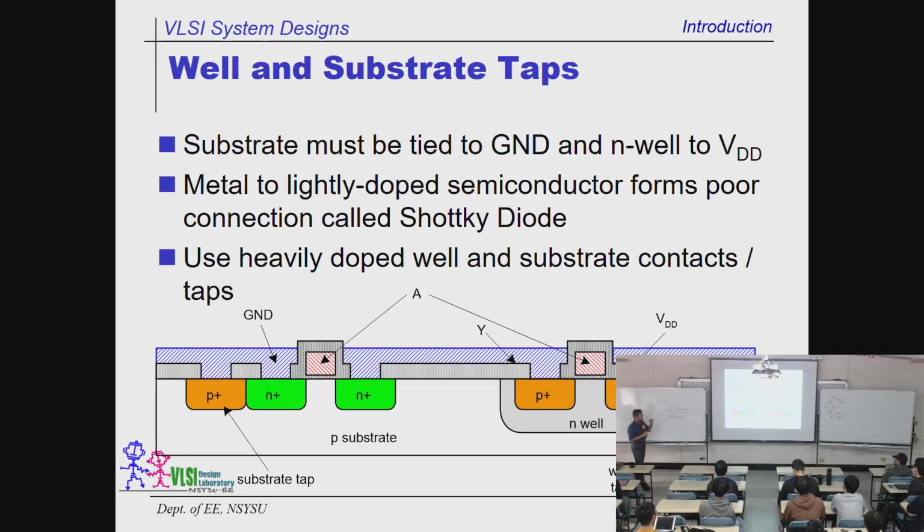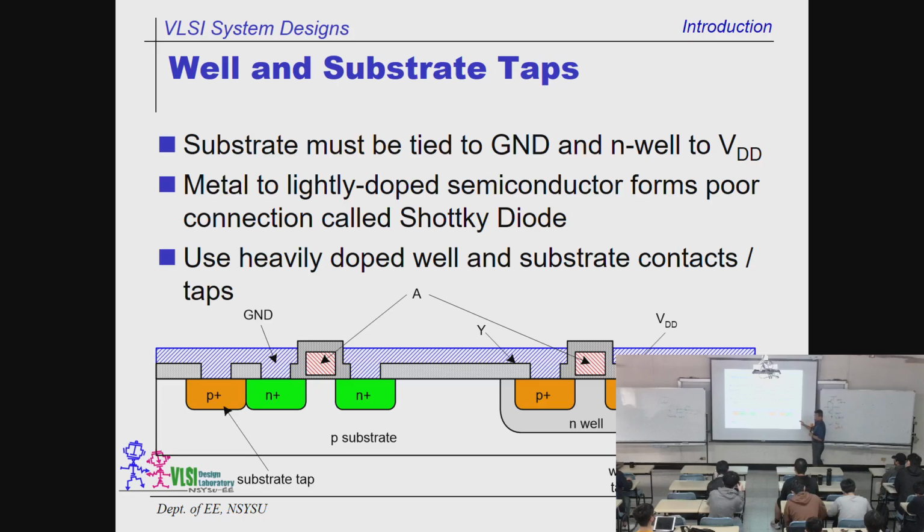And there is something very interesting. It is called the well tap. It's not in the schematic. It's not here. This one is called the well tap, or the well contact. Somebody calls it well contact. What is this for? It does nothing. It has nothing to do with the logic, but it matters for the physical property of the materials.